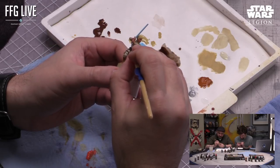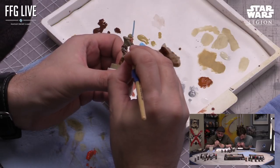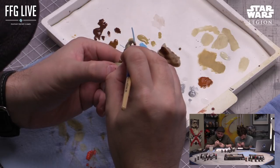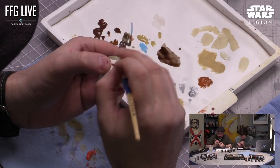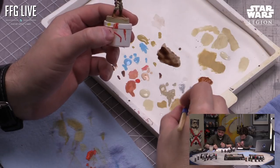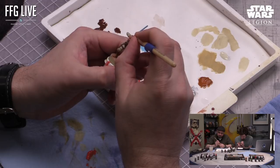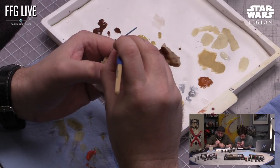Not concerned. And then you've got to go up here and get the lightsaber above and below his hands. Make sure to get all that in there. Luke, what are you doing? Again, be a little careful when you're doing the inside hand, with his left hand that's on the bottom of the hilt, because you've got some exposed lightsaber there that you want to get silver. Then we'll go up here to the top. Get this little section in here.